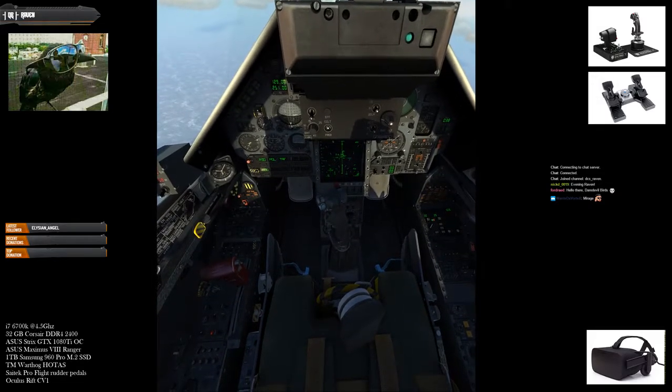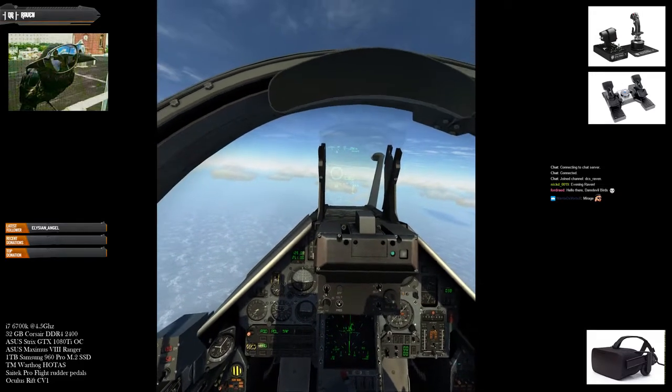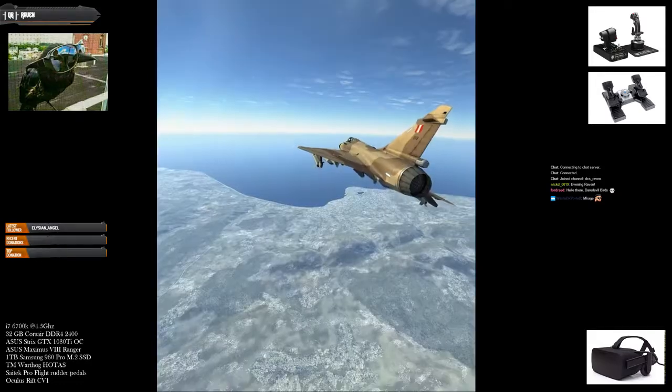That was a really short landing. The great thing is you can roll to the end of the airfield and then engage the reverse thrust and then come to a stop and then turn off. It's brilliant.